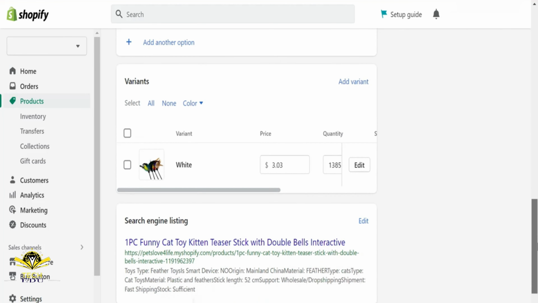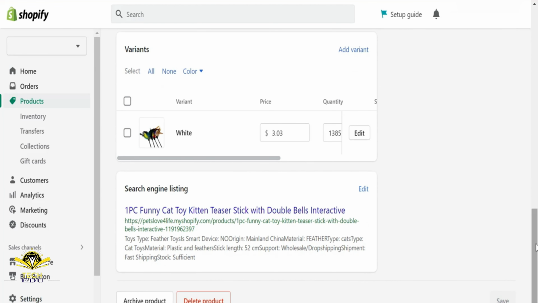You can either hire somebody, a freelancer, to write the perfect product description for you, or you could do it yourself. Now, if you really know how to write a good product description, you can do it yourself. But my take is, why not hire somebody who will be willing to do the task for you for a couple of dollars if you only have so many products in your website?